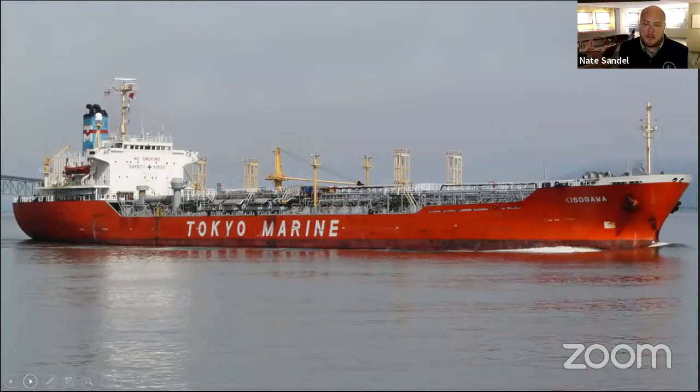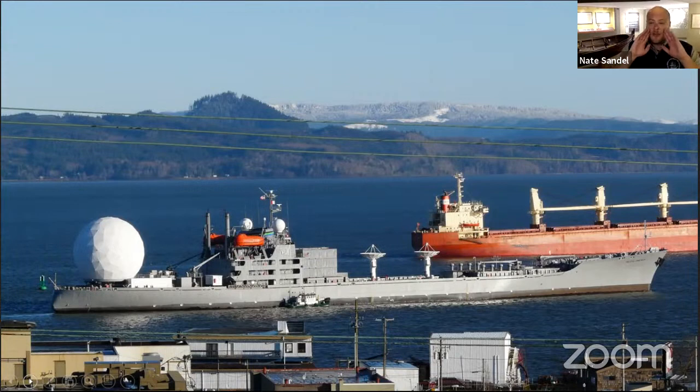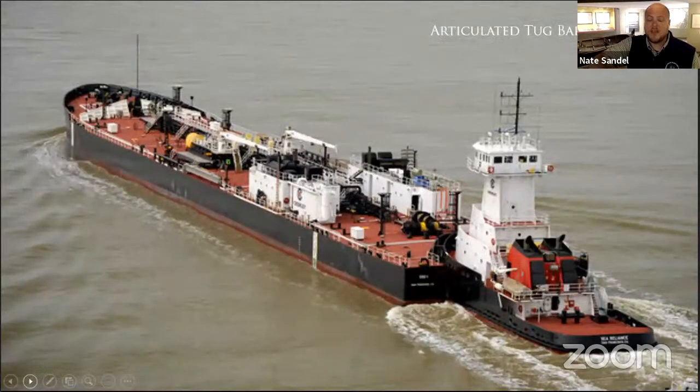You will also see ships sometimes that have all these pipes all over the top. And those are chemical tankers, and they're typically going to the paper mills and helping all of that industry get what they need. Now, this ship is really unusual. It's called the Pacific Tracker, although my daughter always yells, "Hey, Dad, the golf ball ship's going by." And that's because it has a big radar on the back covered up that makes it look like a golf ball. And the U.S. Navy uses this to help track missiles in the air during their different exercises they do out in the ocean.